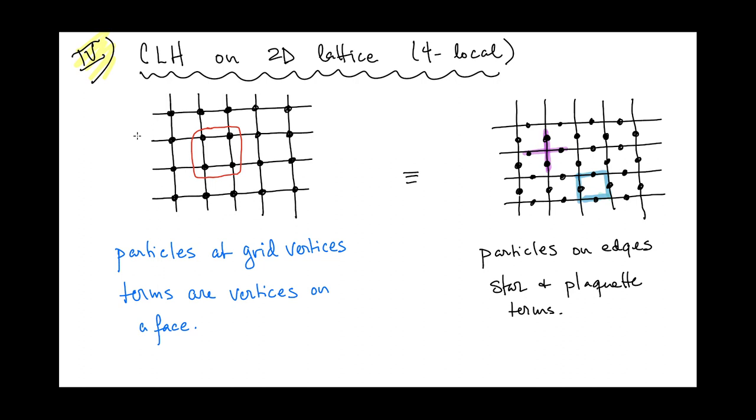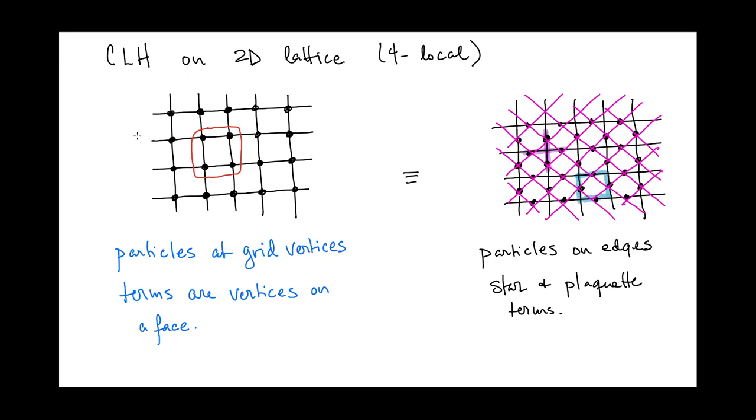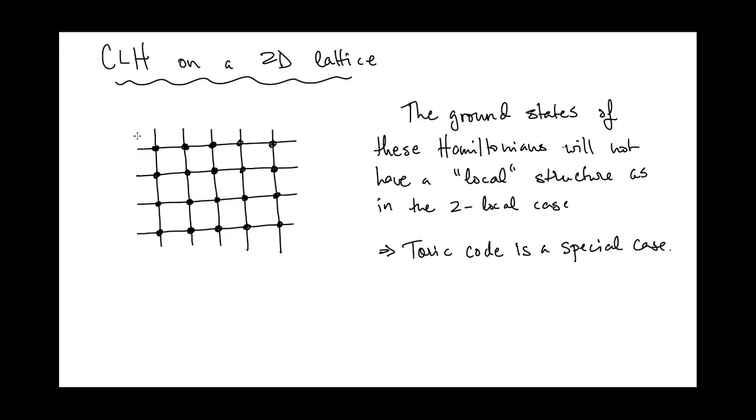Typically, when you talk about the toric code, you think about the qubits sitting on the edges, and you have star terms and plaquette terms. In the case of the 2D grid, it's actually equivalent because I can rotate my grid and see it in a different way, okay? But for my purposes, I'm going to look at this particular way of discussing 2D Hamiltonians on a grid. Is there a checkerboard of X's and Z's? Yes, for the toric code, but we're going to be looking at generic commuting local Hamiltonians, okay?